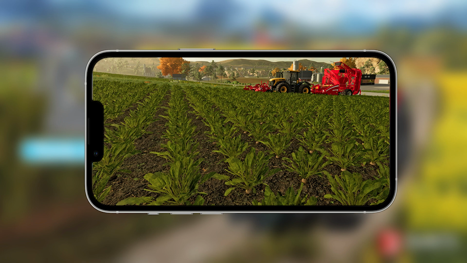The next crop is sugar beets. Sugar beets are also very similar, but not very similar, I'm sorry. I mean, they look like how they looked in FS20, but obviously the texture is changed, and you can see the leaves are changed, and it looks quite different in my opinion.